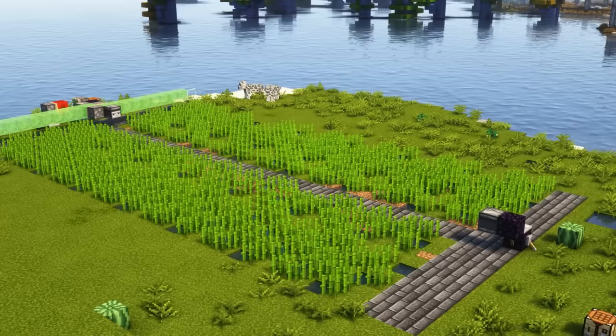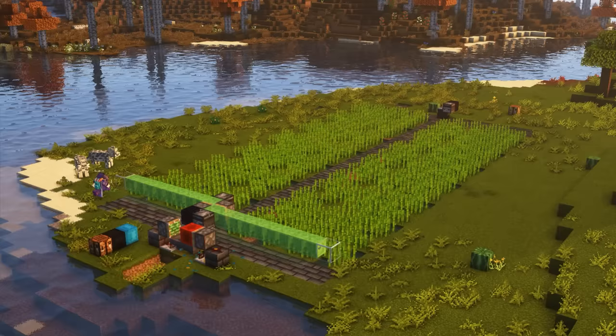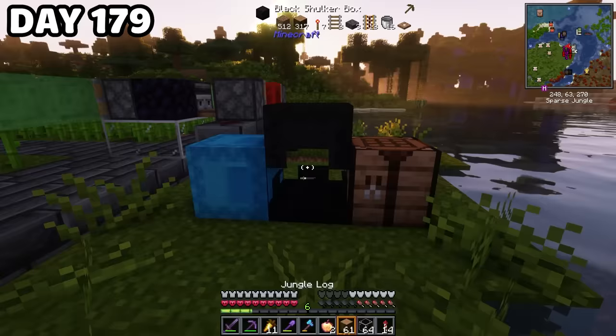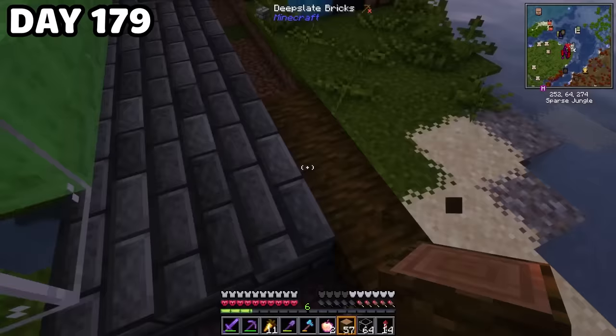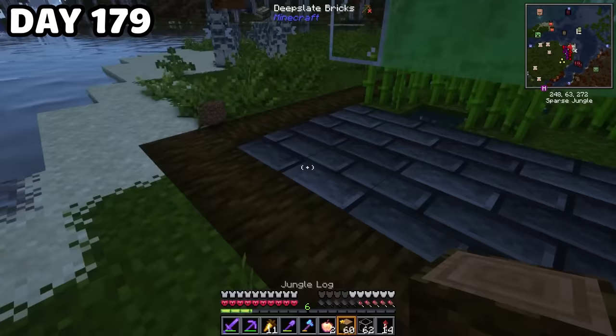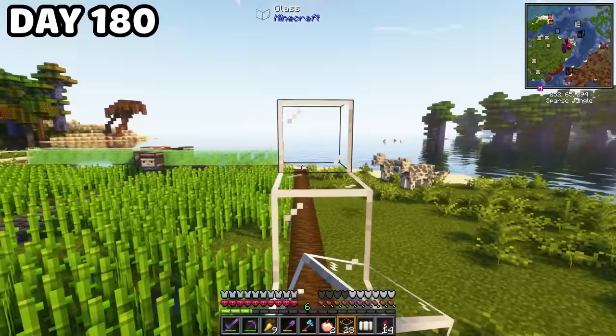That should be all the pieces done. Now we need to build a glass wall all around. I'll add some jungle logs as the border. And I think you guys don't always love my block choices, but I don't know, I like doing interesting things. So you guys are gonna have to deal with these weird exotic woods. There we go. Let's fill this wall up too high. And it is already day 180, which is crazy.